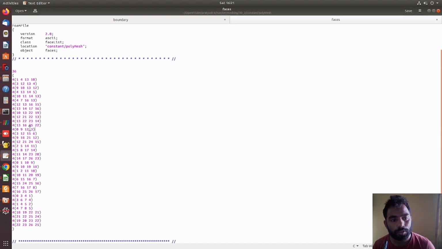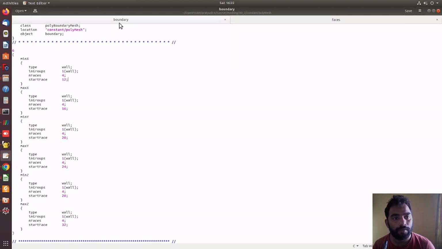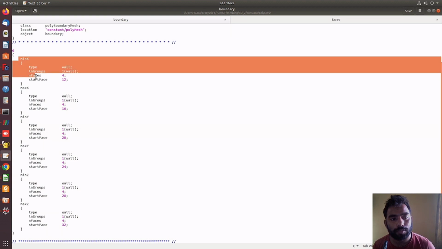Suppose this is face number 12. From this face 12, 4 faces are given to the min x patch. That is what it means. It starts from face number 12, and a total of 4 faces correspond to this boundary wall.